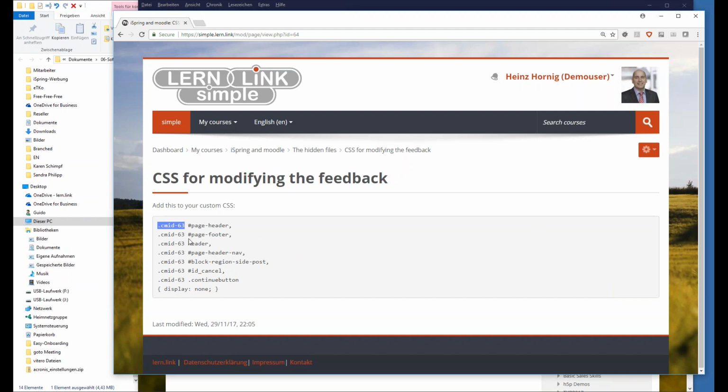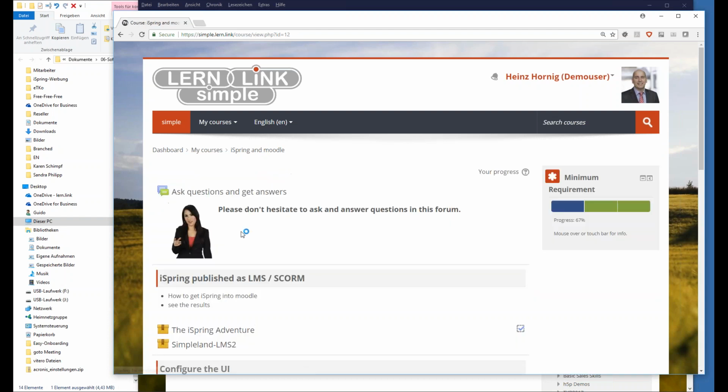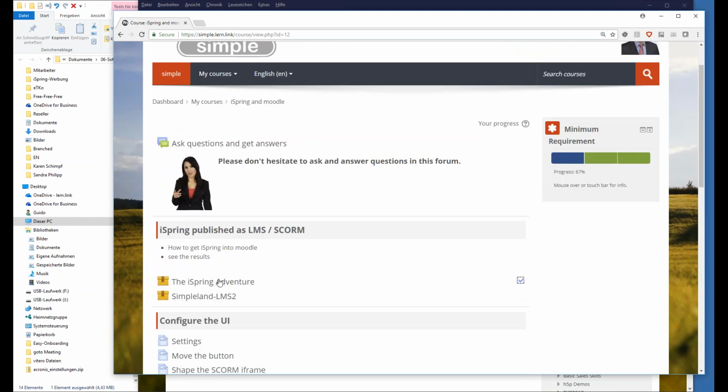Limit this to only this feedback module, because maybe there are some 100 other trainers on this Moodle platform and you don't want to remove their feedback header and footer only for your course. So you need to be the administrator or work together with the administrator to prepare such a module for your course.